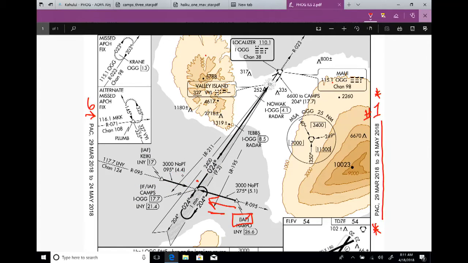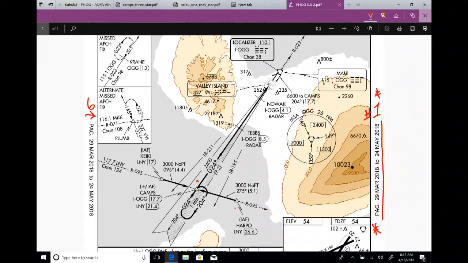Now, we talked about this terrain, and we always want to operate on the principle of DHN, don't hit nothing. Here's a way that can help us make sure that from an altitude standpoint, we won't hit anything, at least anything not moving. Here we have our minimum safe altitudes, the MSA. It's a 25-mile radius around the OGG VOR, which is right there.